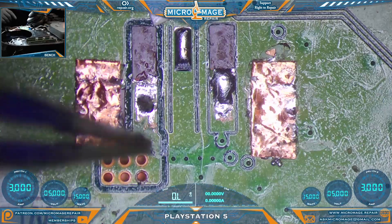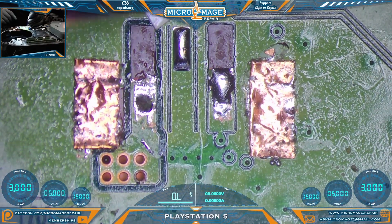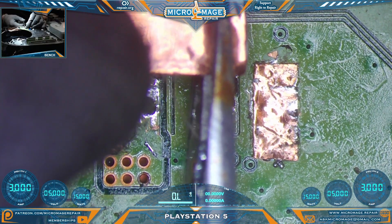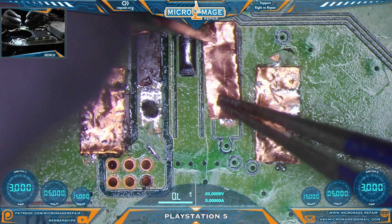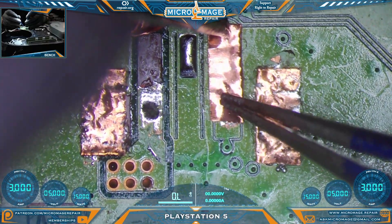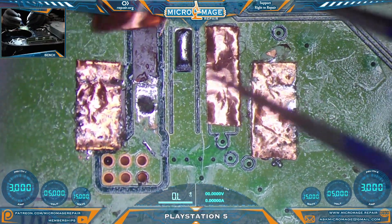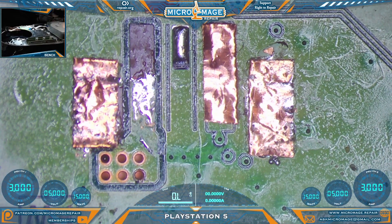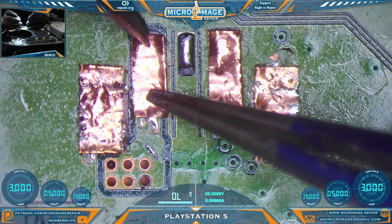Now, because these are large signal lines, we're also going to use copper tape on them. It's usually where we're just kind of eyeing it — it doesn't matter if we make it a little thinner. That's plenty on that one. That will work nicely. I do need to get rid of that big mound — there we go. I'm going to push it back just a little bit.